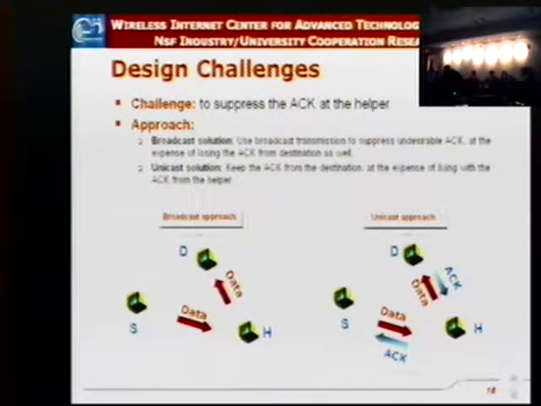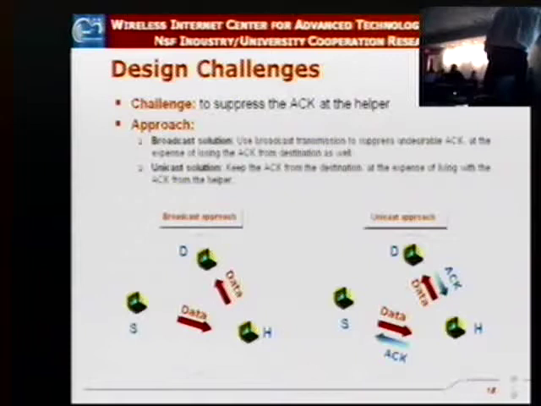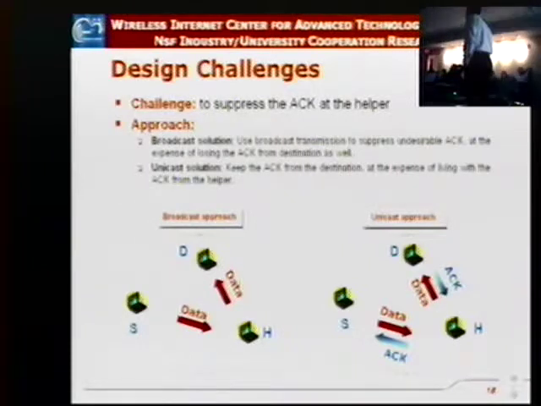The other approach was the Unicast approach. We transmit the data packet, we get an acknowledgement, we again transmit the data packet, we get another acknowledgement. It's one more acknowledgement, but at least we have reliable communication between the stations. Of course, this is not 100% reliable because you may lose a packet and not be able to understand that, but at least it's better than having nothing.